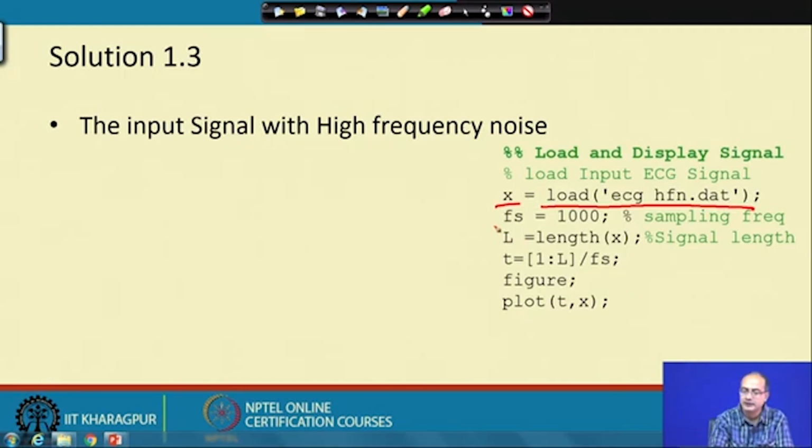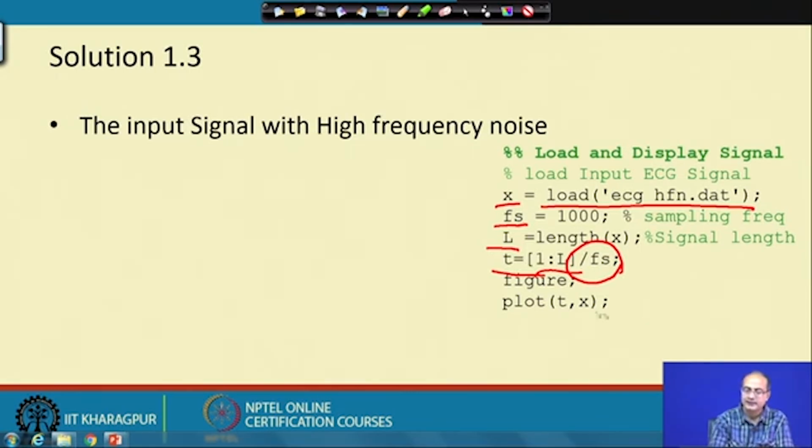Then we note down the sampling frequency Fs, then take the length of the signal, that means how many samples are there, and with respect to that we calculate the time axis. We compute the number of samples, which looks like a ramp as the index is increasing, and multiply with 1 by the sampling frequency, which gives us the sampling interval.